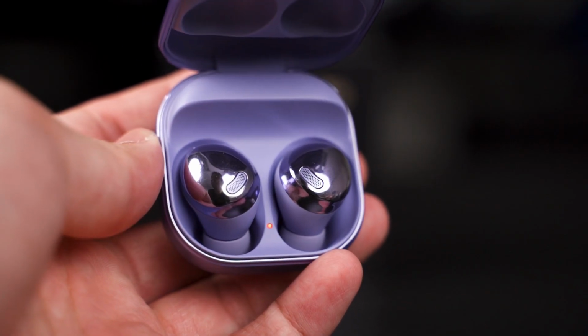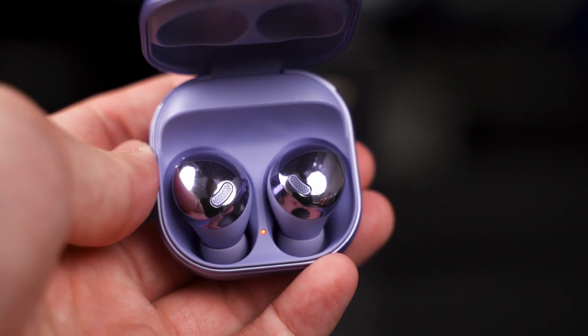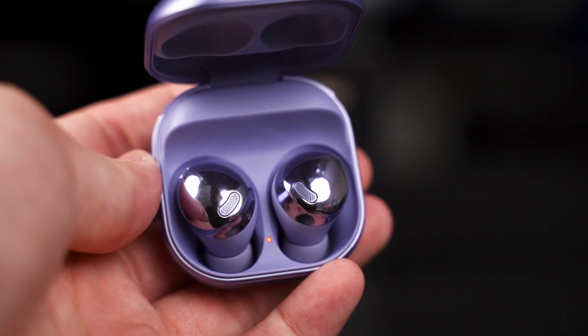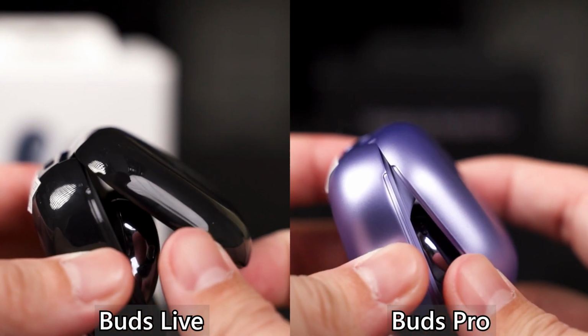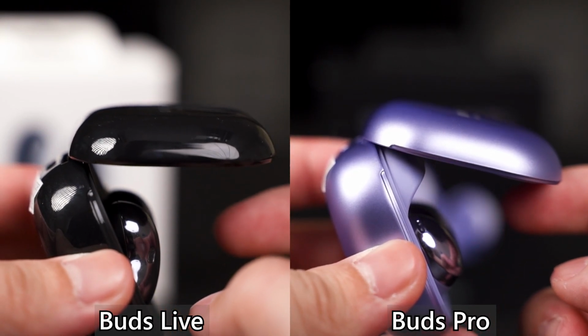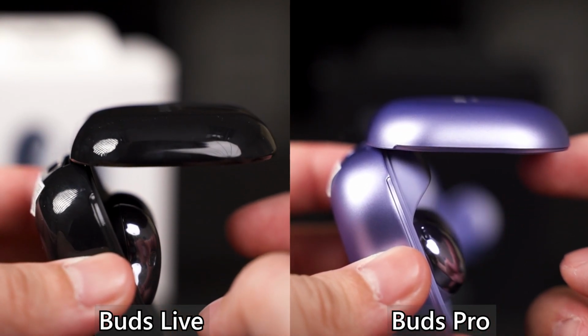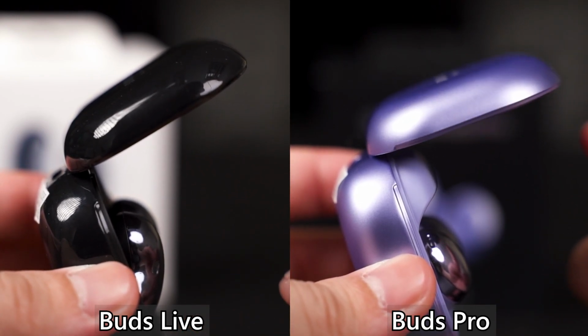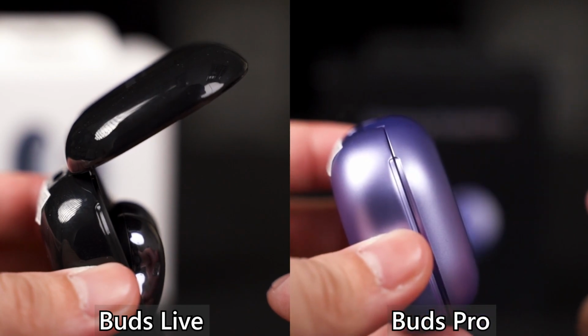And opening up the case, this is where we can see the biggest improvement in terms of quality of life changes. And Samsung, you guys made this hinge to be so nice because now it springs up really nicely, and then when you open up to a certain degree, it will snap up instead, which is really nice compared to the Galaxy Buds Live, whereby the case will just open at a certain degree and then it got stiff all across the angles that it can open to. Well, it might seem like a minor change, but it's a really nice improvement to have.